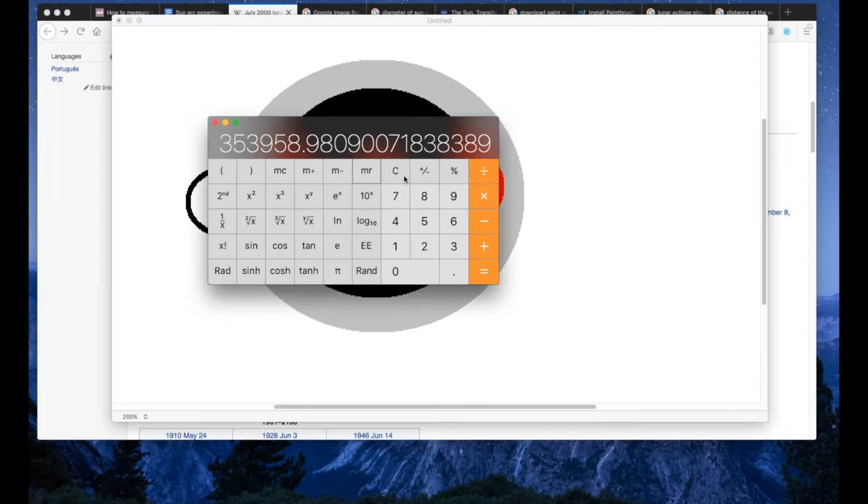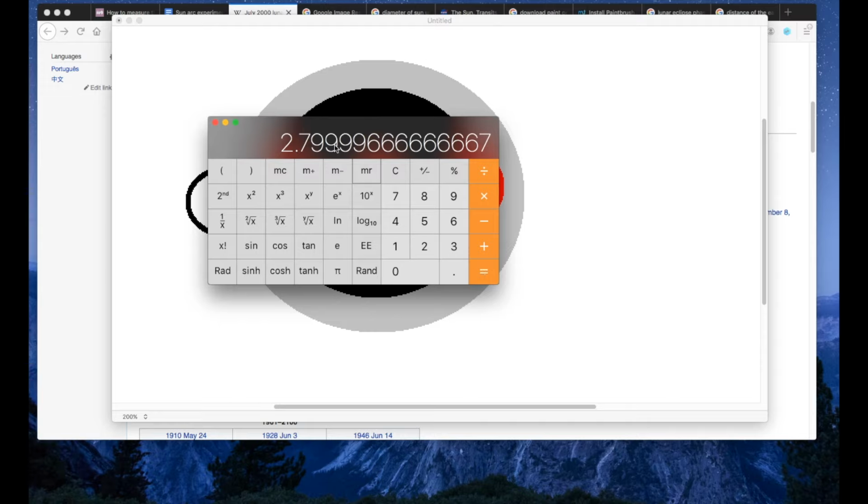So let's take 106 minutes and divide that by 60. So that took 1.76 hours in July 2000. Let's just give an average of an hour and 2 minutes. So now what we need to do is we need to add 1.03 to this.